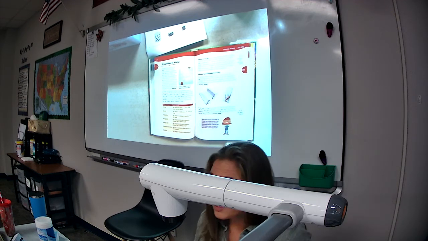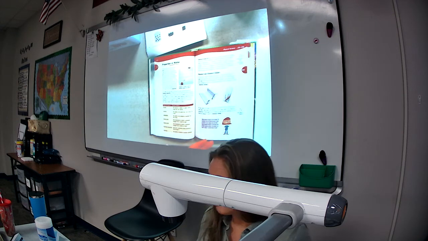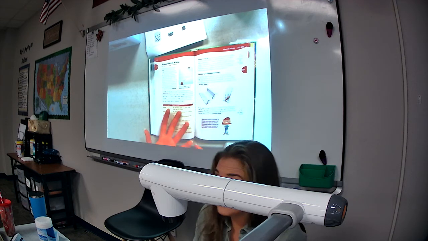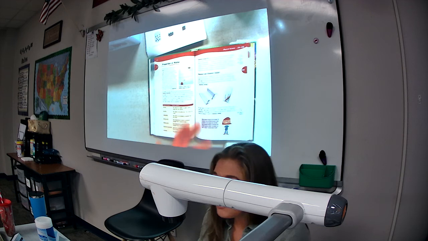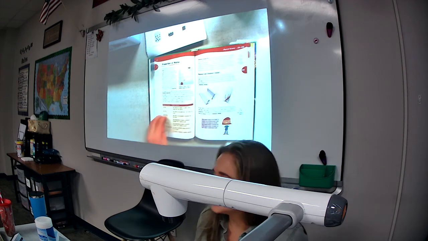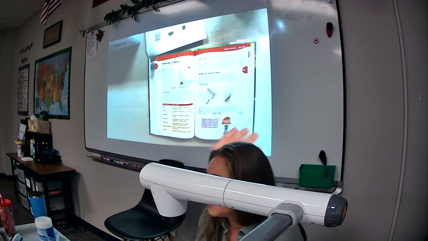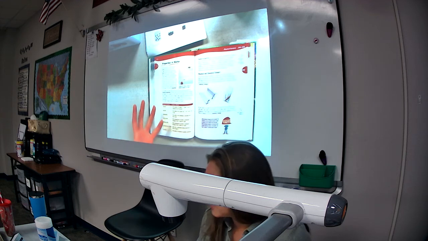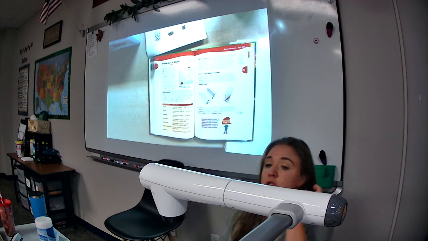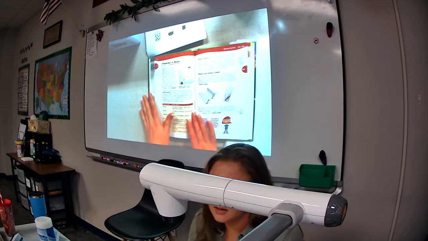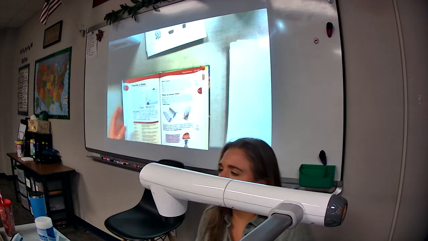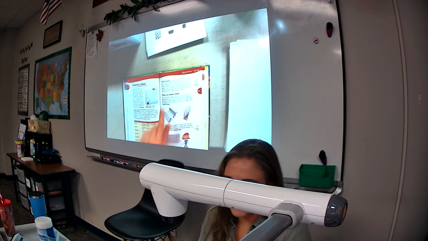If I want to see how flammable this is, what do I have to do? Well, I have to burn it, set it on fire. Once I do that, it will change the composition of the material. It will no longer be paper, it will be ash. You see what I'm saying? Okay, so those are chemical properties. We'll read about those next. Let's say, read about chemical properties. Ethan A, please, nice and loud.